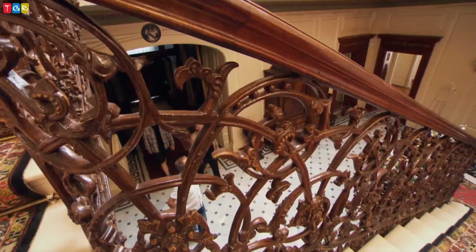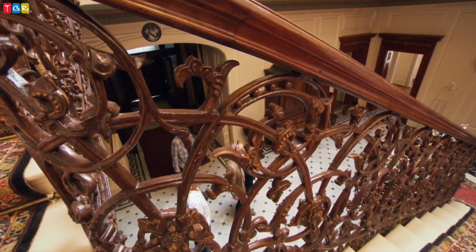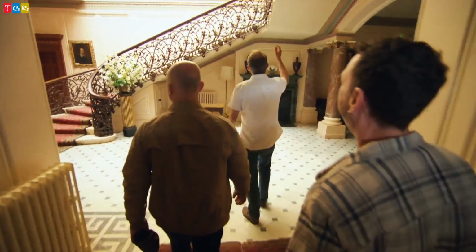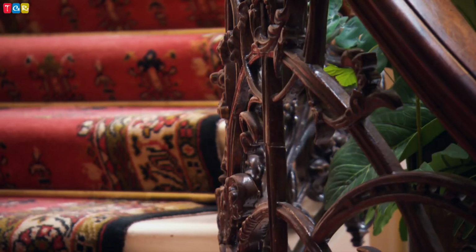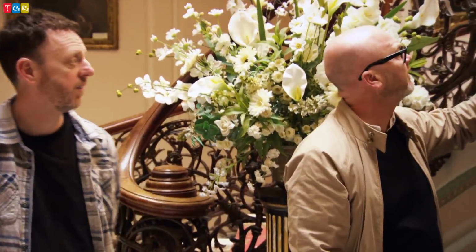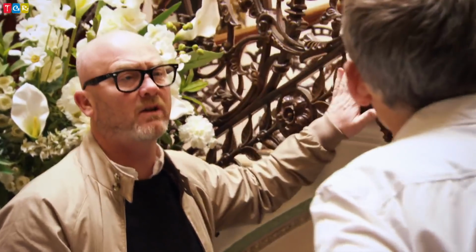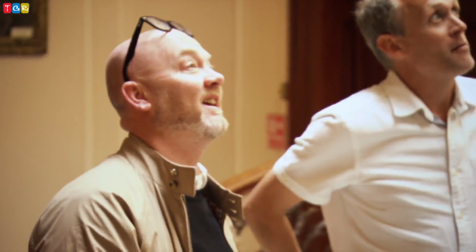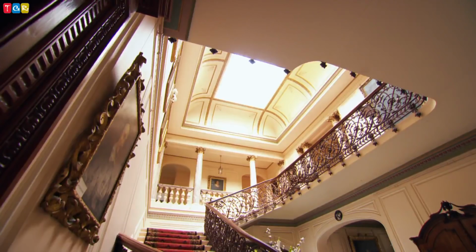So, blimey, look at that. Wow. The brides love the staircase coming down. Amazing. That's all cast iron, isn't it? What's unusual is this original finish. So they painted the cast iron to look like wood. Well, I always thought it was wood. My gran lived well into her 90s, certainly into her 80s. Her party trick was to slide down the banisters, which was quite memorable.